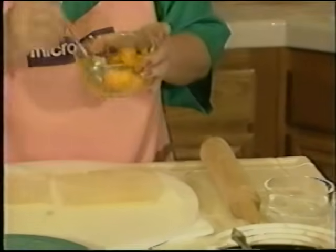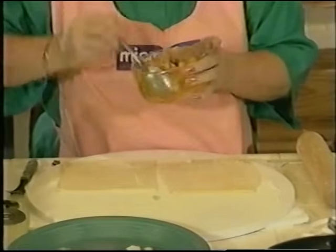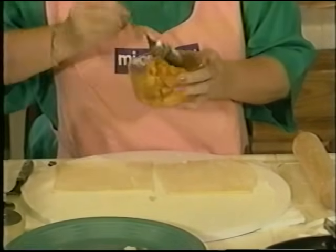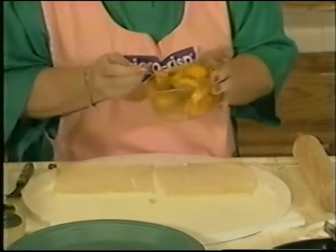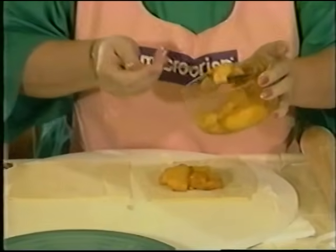You know, the nice thing about making these yourself is they're a lot less expensive than the ones you buy, and you've got a lot more control over what goes in them. I hate to bite into those box ones and find out there's nothing inside. Okay. Now, I'll just lay the filling on one side.